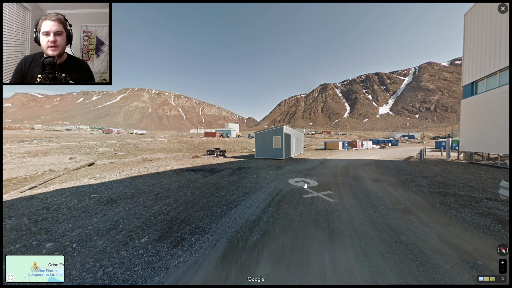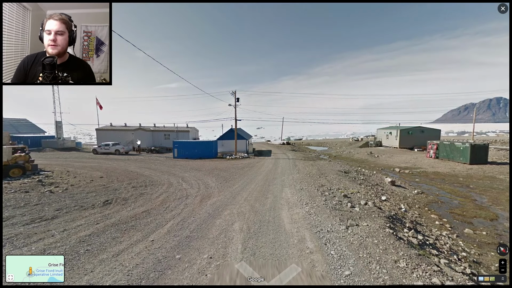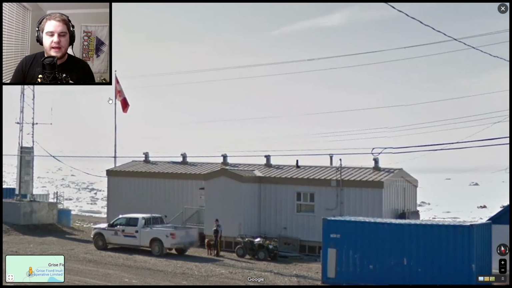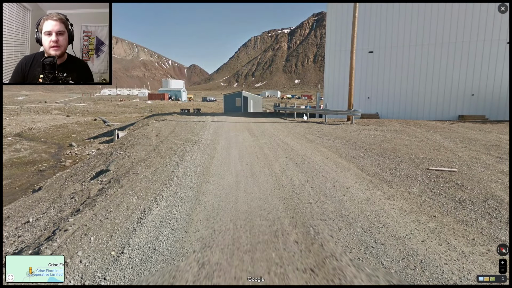Up next is the town of Grise Fiord. I will show where all of these towns are afterward. The main identification for Grise Fiord is these huge mountains in the back of the town, effectively featuring these ice flows down them. This looks a lot like Greenland. Honestly, you kind of just have to know that this exists to distinguish it from Greenland, or I guess see this Canadian flag here. But otherwise, this is very similar to what you would see in northern Greenland.